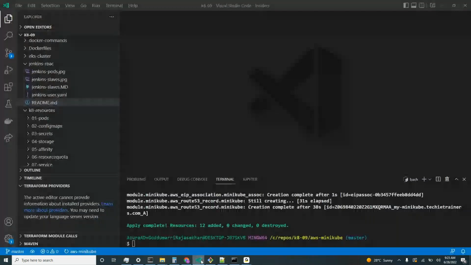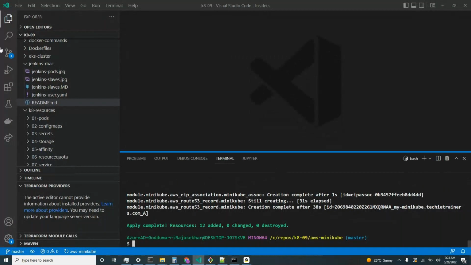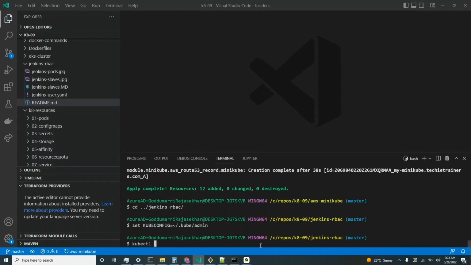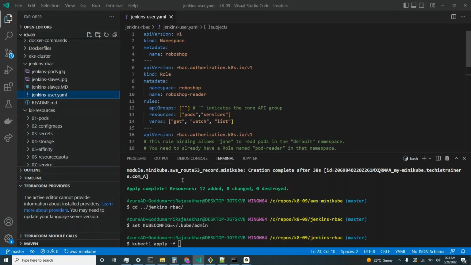Now let us create the roles and role bindings. Jenkins RBAC, and then set kubeconfig equal to. Now I am acting as admin. kubectl apply -f. Is that the Jenkins user?